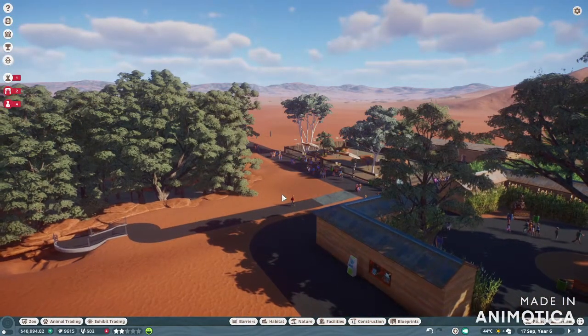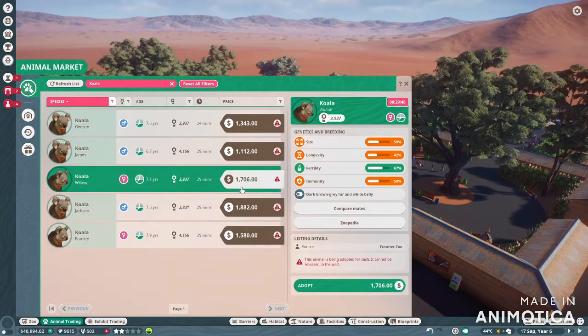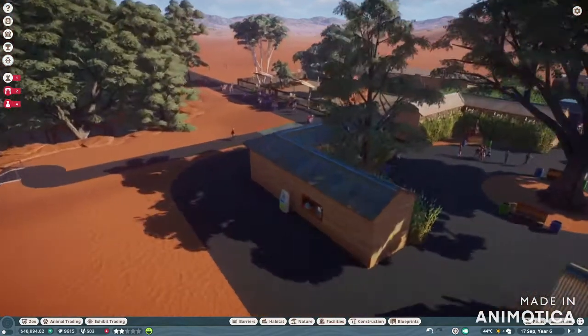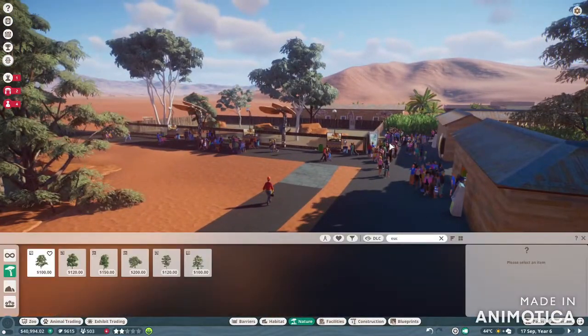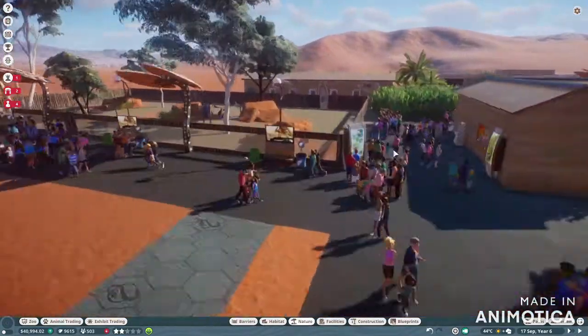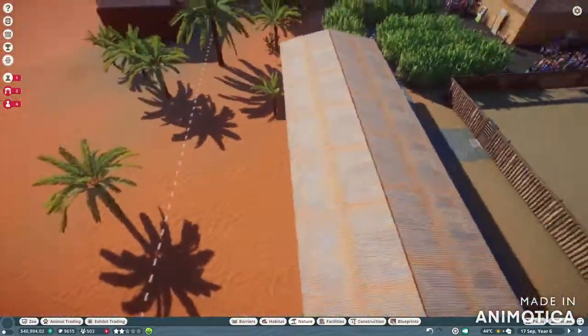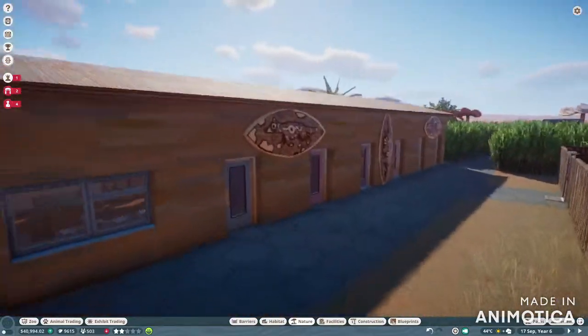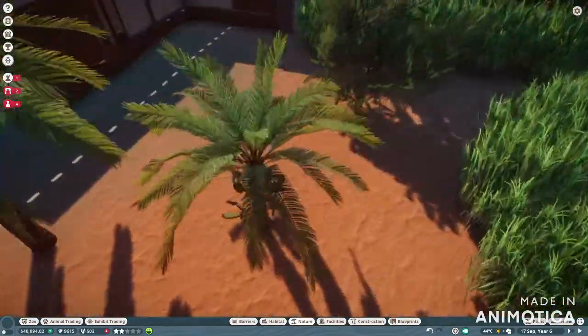Okay, so yeah, we're back from the time lapse. We got some more koalas here. We don't have to buy them though, we already have some. But yeah, let me walk through what we did. So we made this look a little bit better. Now it's an actual facility instead of just a bunch of little shop frames sitting next to each other.